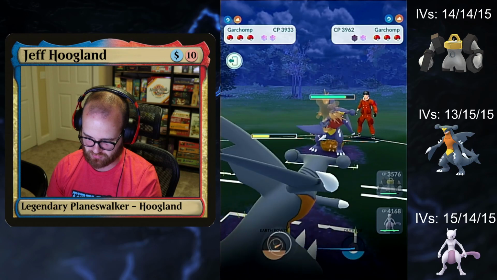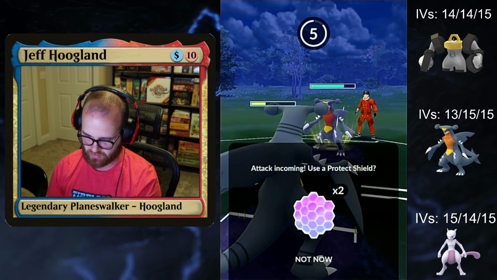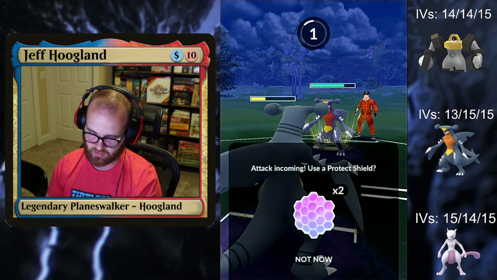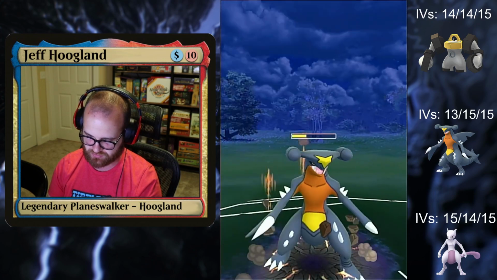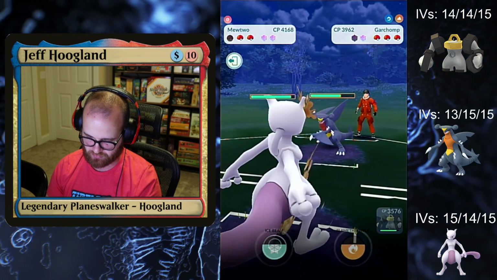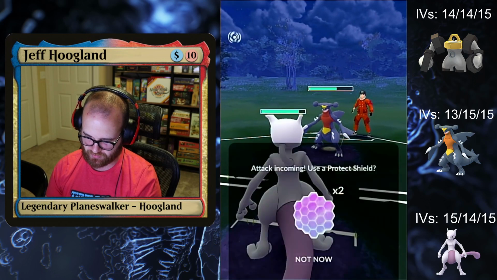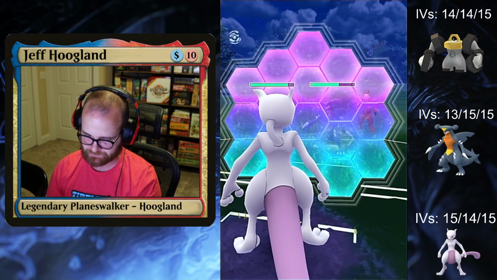We'll see if I can get back to an Earth power before they do. Probably not, because our charge checks a little more. I'm going to go ahead and just let this go down, and then we'll put in Mewtwo. And we'll go ahead and charge up Ice Beam to put down their Garchomp. And if they shield the Ice Beam, that's fine. And we'll be shielding our Mewtwo at this point. So they're getting back to theirs a little bit quicker. I'm going to go ahead and shield here.